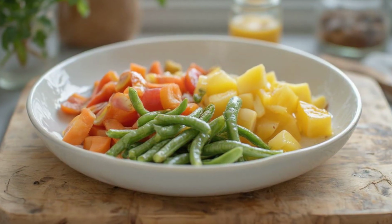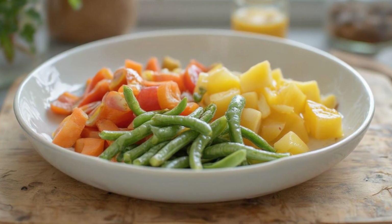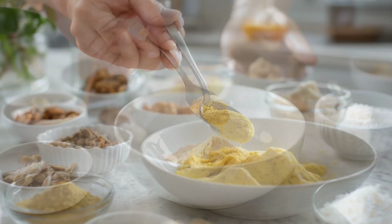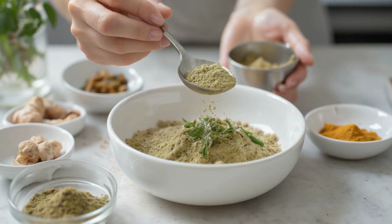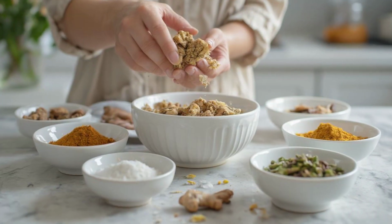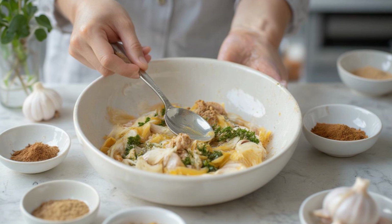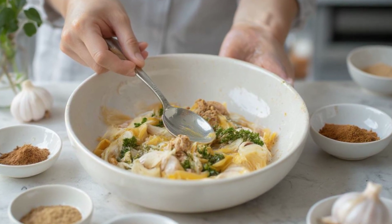A little tip, try to keep the pieces similar in size to avoid some being overcooked while others are still raw. Next, let's mix up our spices. In a bowl, combine 1 teaspoon of ginger powder, 2 teaspoons of curry powder, 1 teaspoon of oregano powder, 1 teaspoon of salt, and 1 seasoning cube. Add 2 cloves of chopped garlic to the mix. This blend will give our chicken a rich and aromatic flavor. Make sure everything is well combined, and you'll know it's ready when the mixture looks uniform.